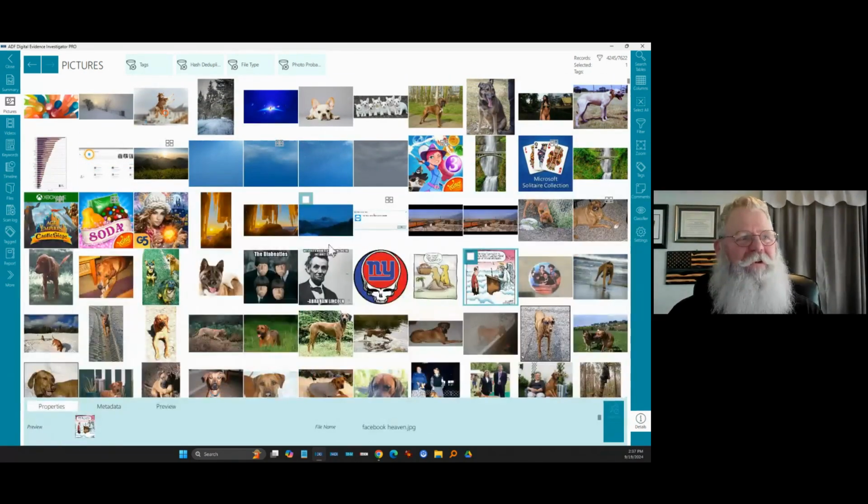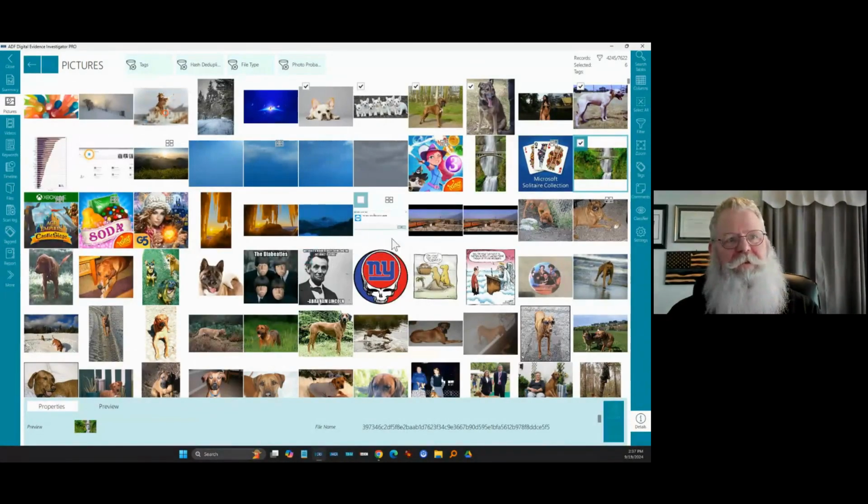And I can start going through and selecting a couple different ways I could do this. If I see pictures of dogs, I can select them as I'm going along. If I know they're all going to be under the same tag level, I can just hit my tag level 1 now.